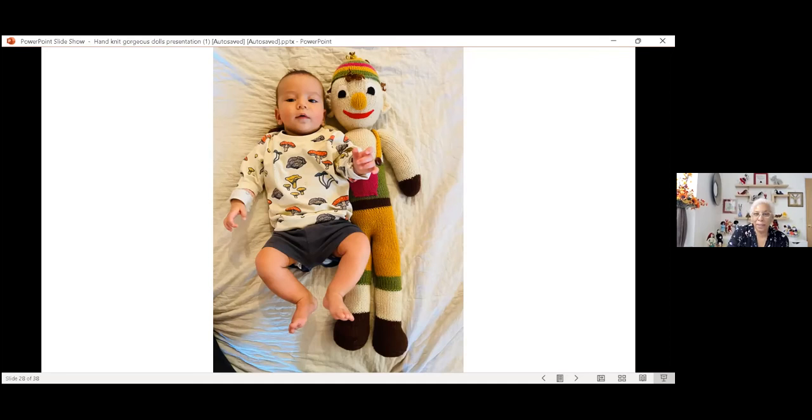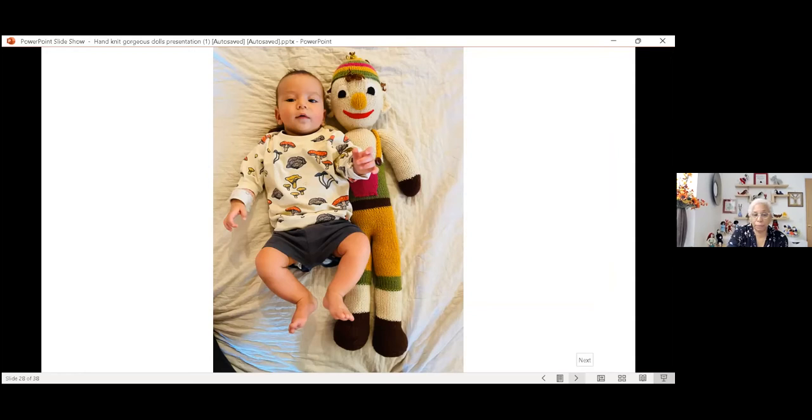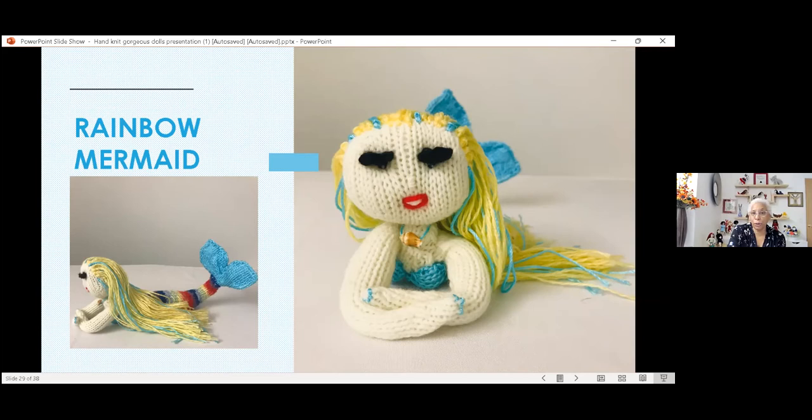Ladies and gents, I'd like to introduce you to some of my mermaids. Here is my rainbow mermaid — she's knitted in the colors of the rainbow, and she has a little seashell around her neck. My mermaids are not recommended for very small children because of the seashell — I'd hate for a child to swallow it. I actually sent one to my great-granddaughter when she was five and she wanted to put her mermaid in the bathtub because, as she told her father, mermaids live in the water. But for us ladies who love mermaids, they can be very decorative — they'll look beautiful in your bathroom or living room.